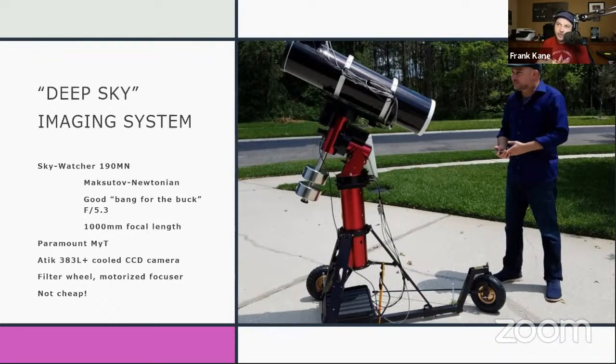And getting that right can be important, especially when you're trying to make images out in suburbia and combating light pollution. So the only way to really get around light pollution is to just suck in as much light as possible and try to get as much light from the thing you're looking at to the point where it starts to wash out all the background light pollution in the back. So we want what's called a fast telescope to accomplish that.